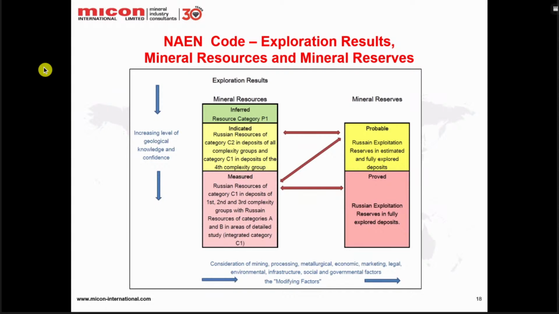So every time when we are trying to convert from one system to another, we have to keep in mind additional factors. When the exploration was done, how good was the lab at the time, how good was the downhole survey. There are many, many other factors. So this figure is just a rough comparison.